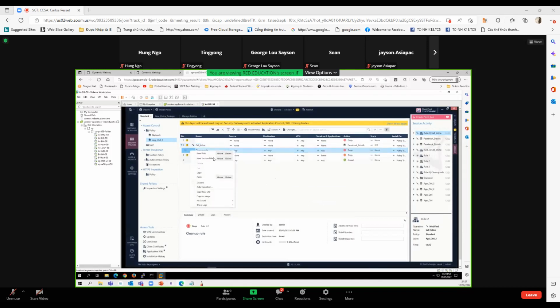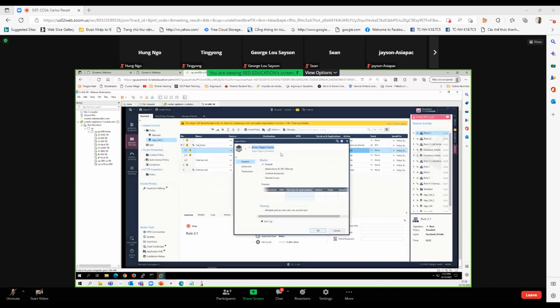And as you can see, we have a second set of rules. And as you can see, I can add another inline layer, right? To become messy. I'm playing around here, okay? Don't worry. You won't do this.